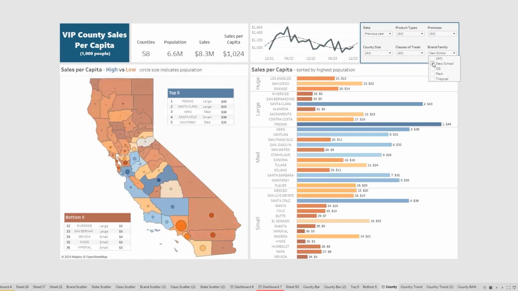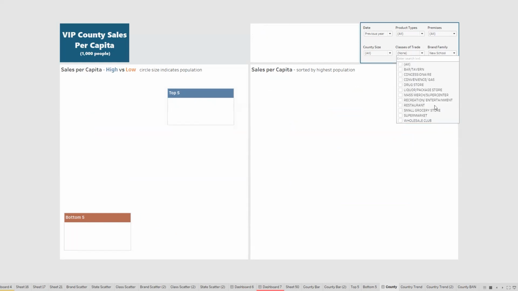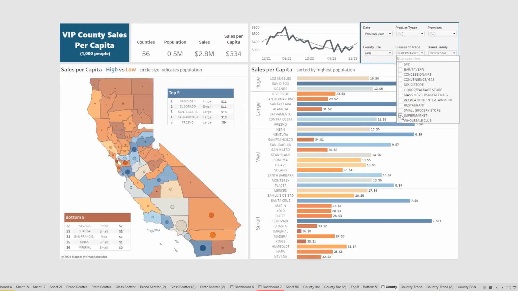So this is kind of a new brand that we're just releasing, a family of beers, right? And I want to start to see, well, where are those doing good and not? Now I could just see by county in total how well they're doing. But let's say I wanted to get even a little bit more detailed. And I know in this case that we're really trying to do well with supermarkets, right? Okay, cool. So I'm going to go ahead and filter on supermarkets. So now we're looking at the new brand, just selling to supermarkets, and I can get some good insights here.